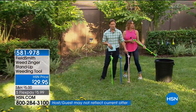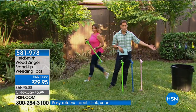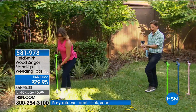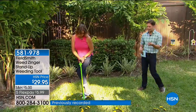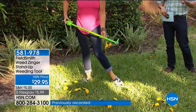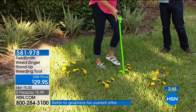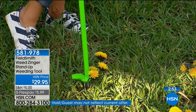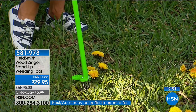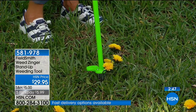For $15 on your credit card, for 50 cents a day, to have it eject out, to not have dirty hands, to have it be grasped and properly extracted, so you're doing less weeding, you're properly aerating while you're doing it, it's just a true back saver, a game changer for a chore that every homeowner has to do. Right, because we all want a nice lawn. And that's the thing, when I first got this product, I'm thinking to myself, is this going to mess up my lawn? On the contrary, this is going to aerate your yard when you do it.